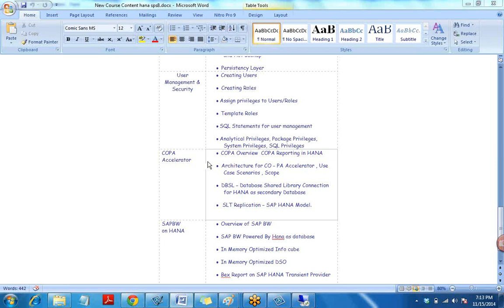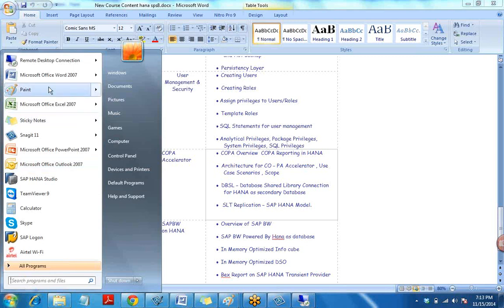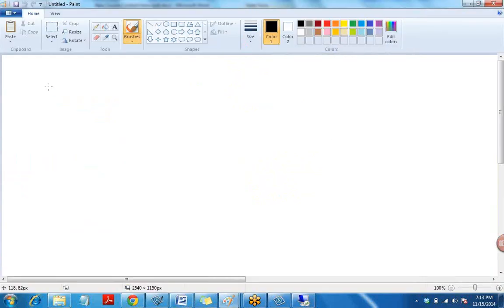Like you said, admin role, modeling role, and any other role like programming, HANA developer. HANA developer is something where you need to work on JavaScript or HTML5 or CSS, cascading style sheets, and it would be mostly on ABAP. For example, in ABAP systems, the ABAP developer would be working on ABAP on HANA or JavaScript on HANA.